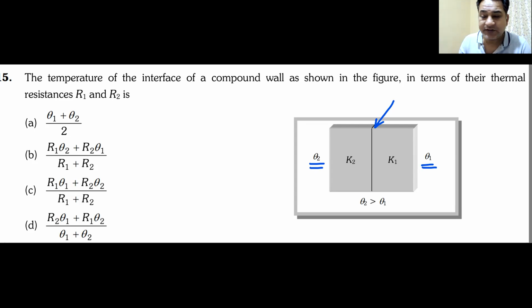Can I have some answers here? And this will give you an idea of what will happen if I have third, fourth, fifth. You can probably use interpolation. What is the answer for this? You have A, B, C, D. What will be the temperature of the interface? What is the answer?